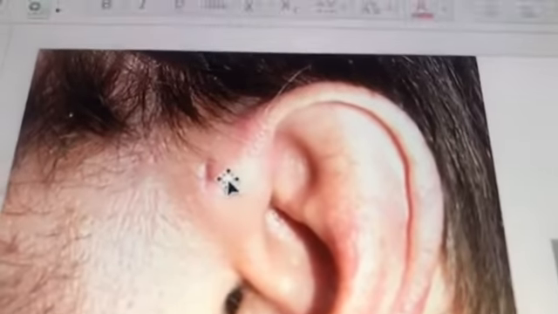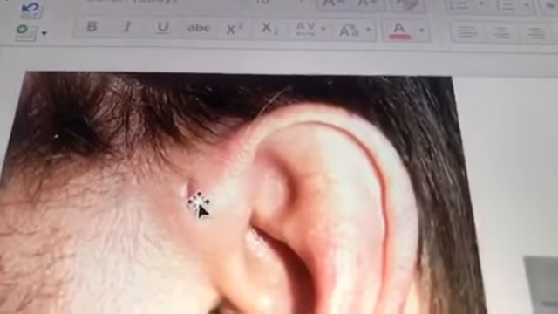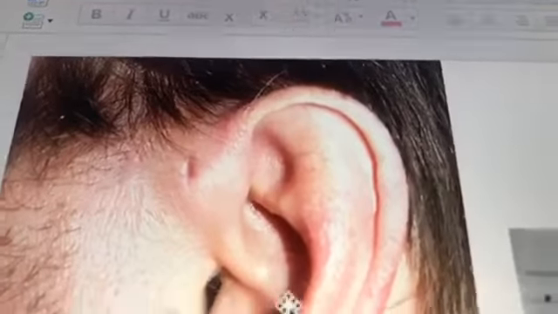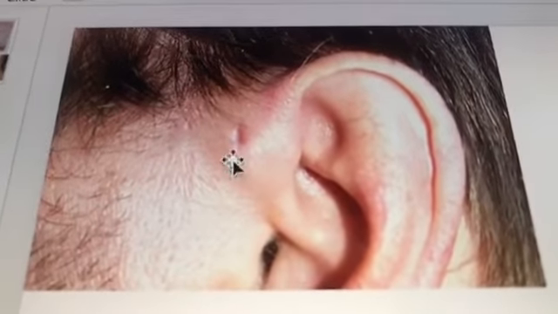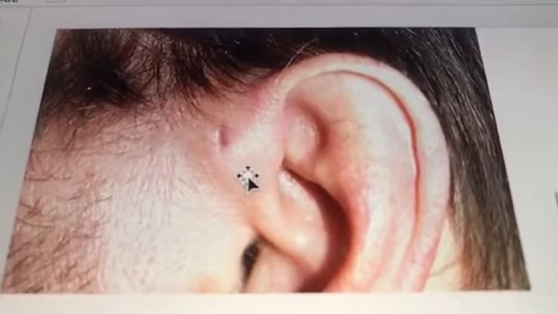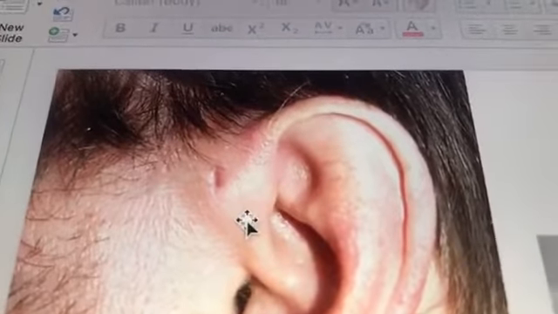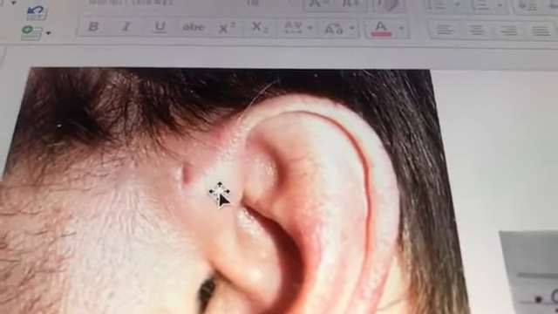You can see here is a preauricular sinus, and the direction of the sinus is actually backwards and slightly upwards, and there is no communication with the external ear. You cannot see any communication with the external auditory meatus. Sometimes the opening is blocked, it may give rise to an abscess, and rarely there are multiple openings also. And sometimes you may find scarring in and around the opening, that indicates chronicity.